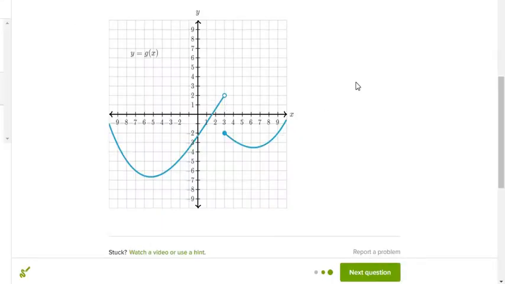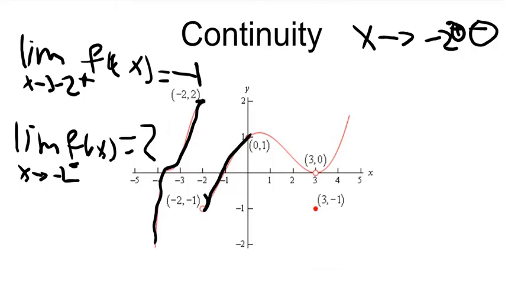Okay, so let's analyze this graph. I've already completed the question, but let's analyze it. So at point 3, there's a jump from this empty space to this one. How could we check this out? Since you could approach from the left or the right, but if you approach with just a limit that magnifies on one point, it wouldn't work because there's 2 points.